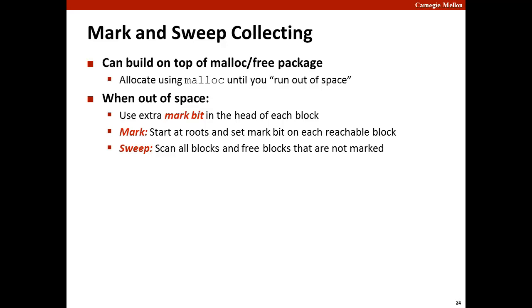Okay? We're going to have mark, which starts out at a root node and travels around and marks everything that it can reach. And then we have a sweep phase that's going to walk through every allocation and basically call free on anything that's unreachable. Does that make sense? So we put the mark bit, the bit that we need for the mark phase, into the header, just like the allocate bit. And again, that is free to us because, basically, alignment means we're not going to have things that have 2's in the addresses anyway.